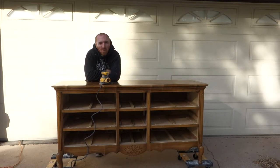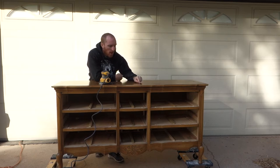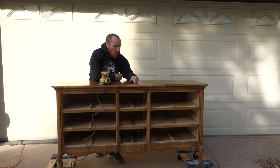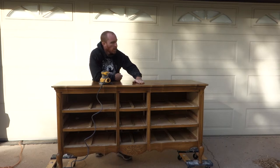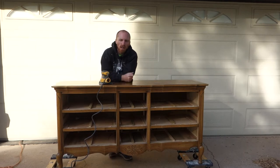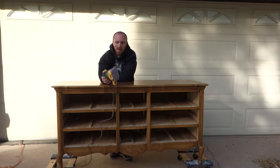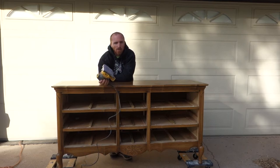Alright, it's about 50 degrees out — nothing like sanding when you're cold. We're going to sand the top down. It's got a couple spots where drinks were probably left on it, leaving some water marks, and that creates just a slight raise in the wood grain. We're going to get rid of those. We'll go over the piece, look for any spots that might be imperfect, try to clean those up, and then we can start cleaning this piece up to get to the next step of painting. I've got a DeWalt Palm Sander and I'm using 120 grit.